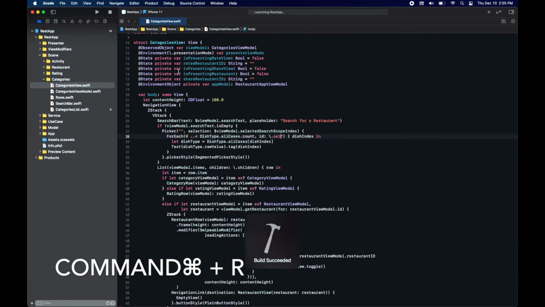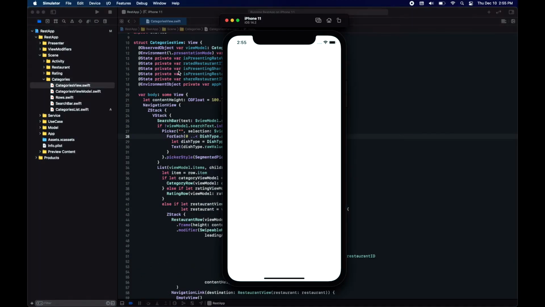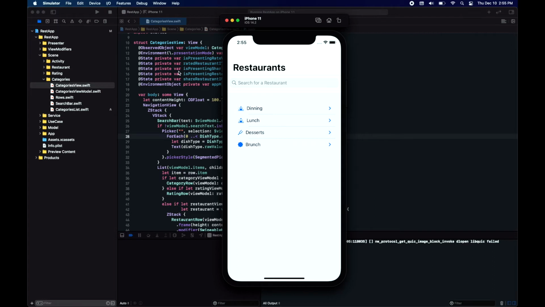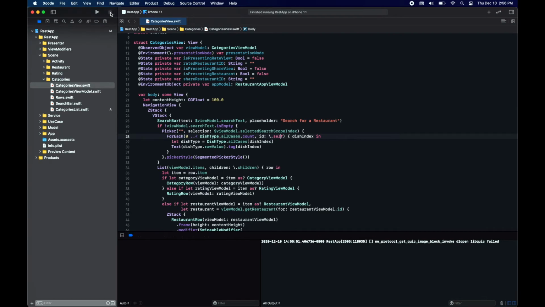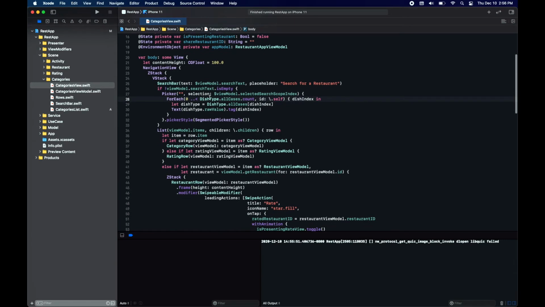From our last exercise, we included a UISearchBar in our view, but we're not getting the complete behavior that we get using UISearchController with UIKit. For that, we're going to change our search bar view to use a UISearchController. First, let's remove this picker since we are going to be using the scope titles in the search controller.